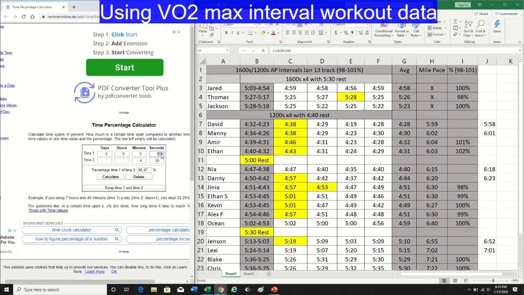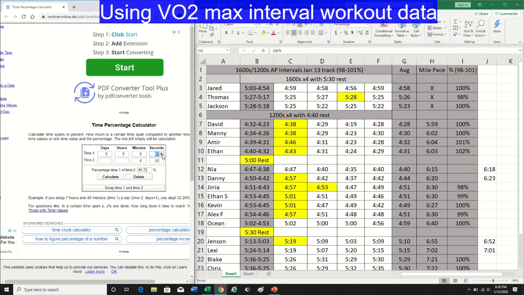Let's look at David. His VO2 max is 558. He ran 559. Again, I wouldn't really need to do this, but he is at a roundup 100% of his VO2 max. Perfect. Same thing here with Manny. Let's just do it for the sake of the demonstration. 601. He ran 602 pace. We're going to see the exact same thing. He is at a roundup 100% of his current VO2 max. So Thomas was the only one that was a little bit tricky there. If they're in the range, that's the most important thing, but it's just kind of nice to see something else you can show them and track if you're coaching somebody in this situation.